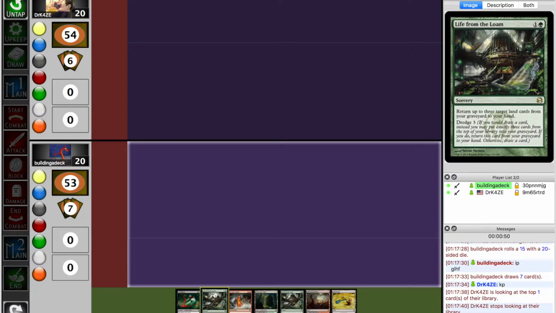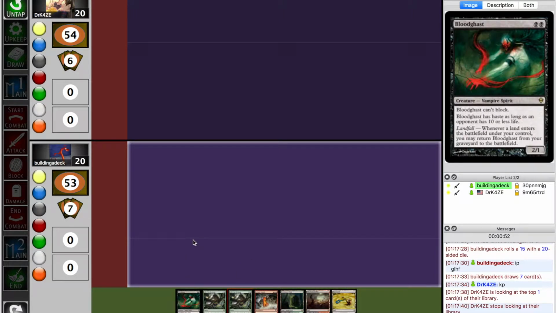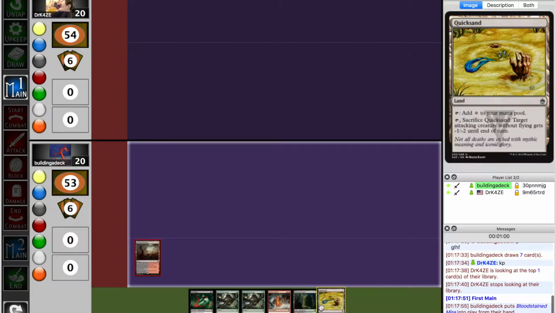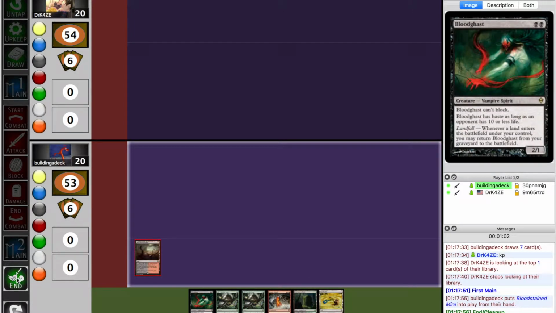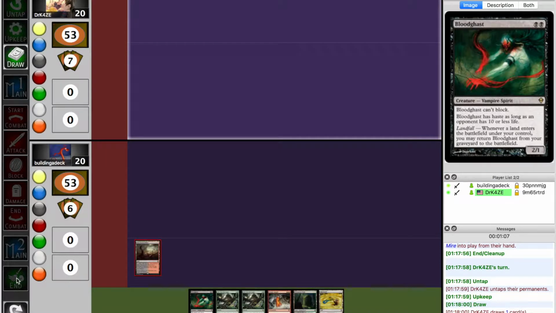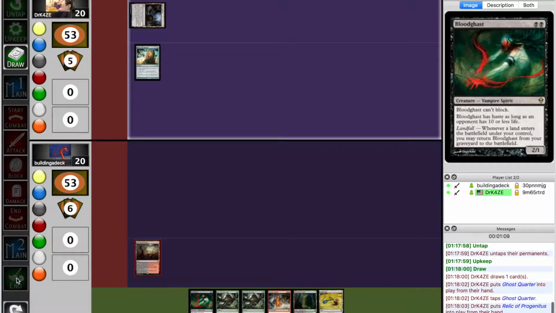This hand looks great. We have Life from the Loam plus Seismic Assault, so this looks like a great keep. There's no interaction aside from the Seismic Assault, but that aside, this looks pretty good. So I'm just going to go ahead and play my Bloodstained Mire, pass. Probably just going to fetch a Blood Crypt here.